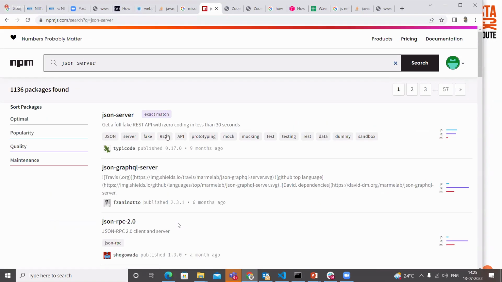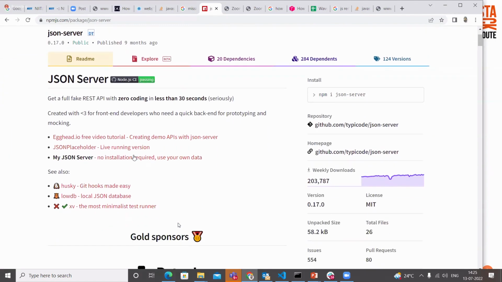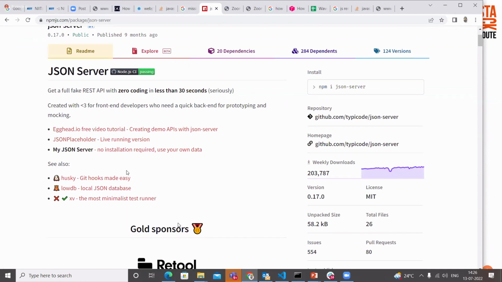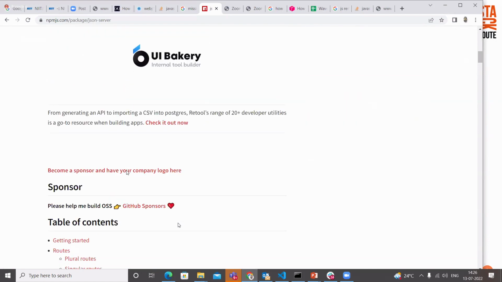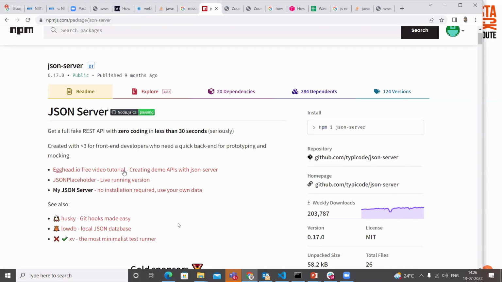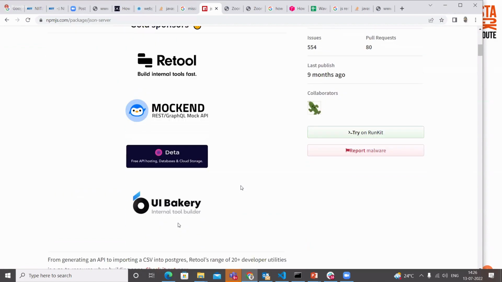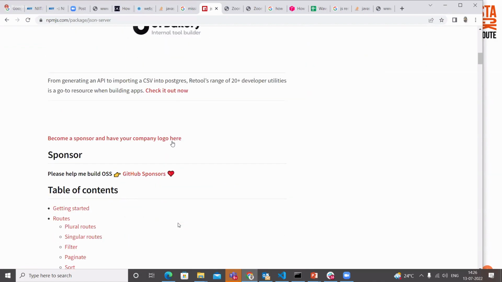You have the JSON server package, which you already installed. Click on that package, search by its name, and for that package there is some description or information available here. At the end, it tells you what command you should use for installing JSON server. Where is that given? Click here.